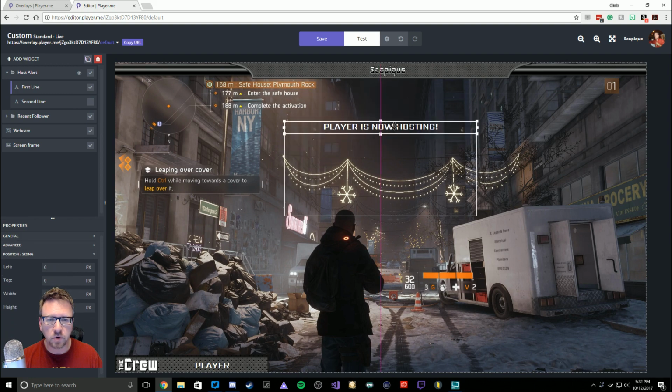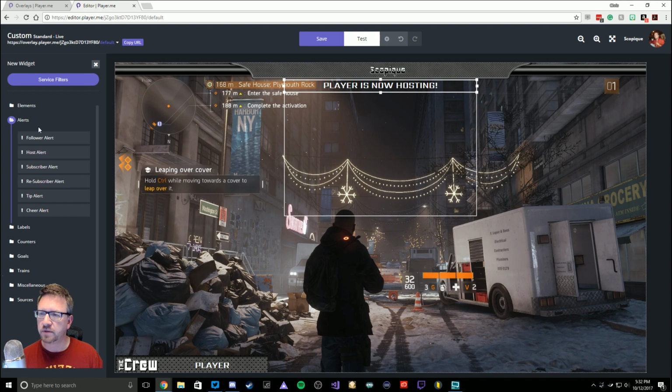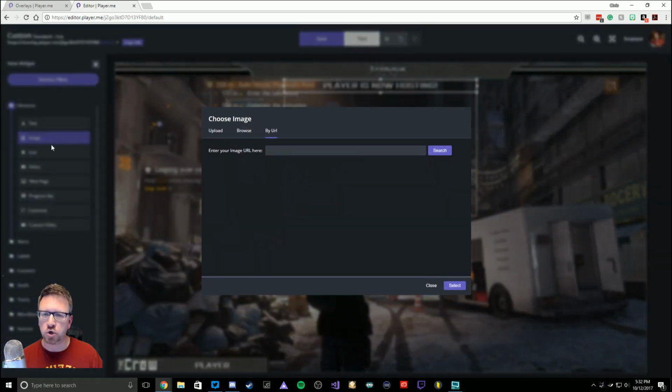We're going to drag that down later, because first what we need to do is add a little bit of flair here. So we're going to add another widget. This time we're going to add an image, again by URL. Being able to do this actually came to me in the shower. I realized at first, I'm like, oh man, I can't do image alerts. But then it just dawned on me, the way it was organized.